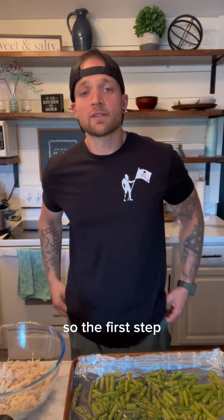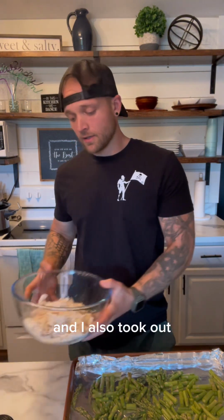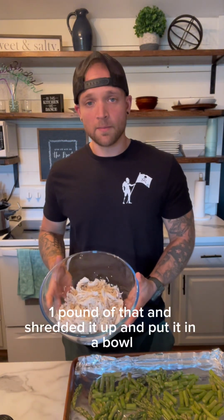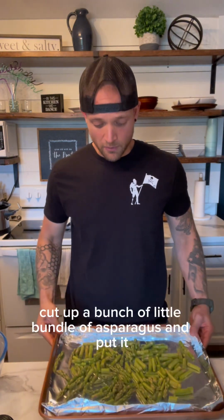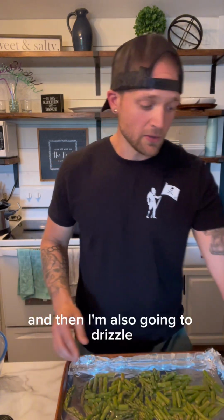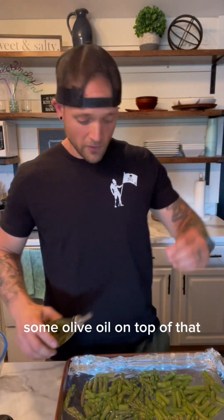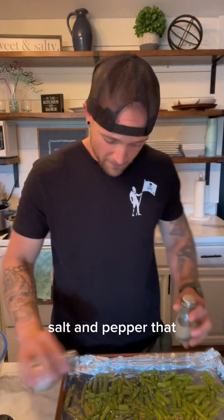All right, so the first step, we cooked several pounds of chicken breast. And I also took out 1 pound of that and shredded it up and put it in a bowl. And then also, I cut up a bundle of asparagus and laid it out flat on a sheet. And then I'm also going to drizzle some olive oil on top of that. And then we'll salt and pepper that.